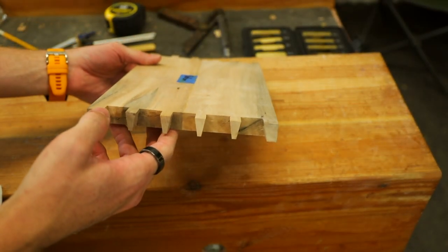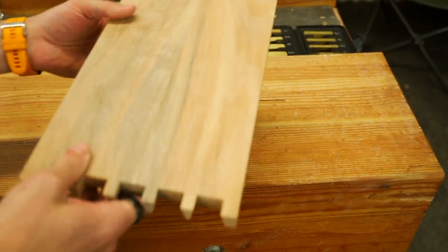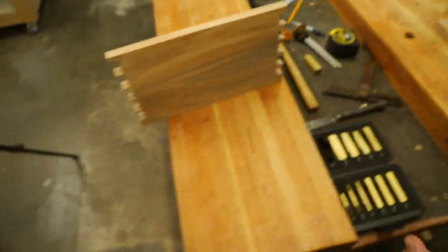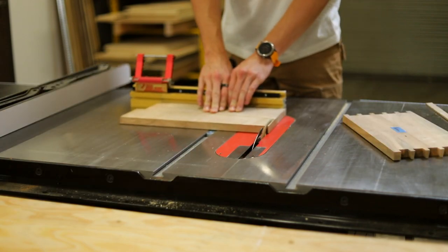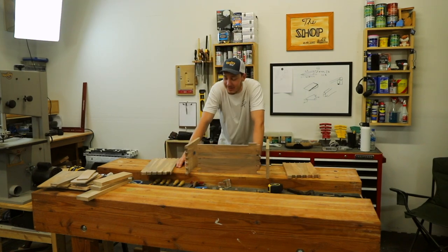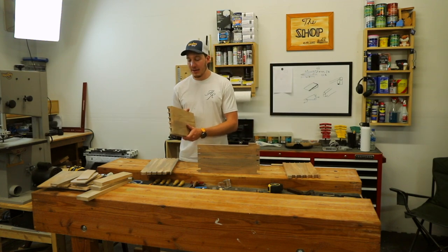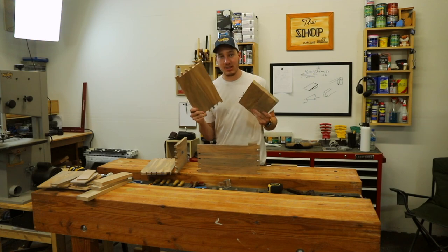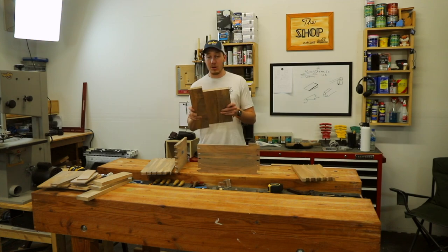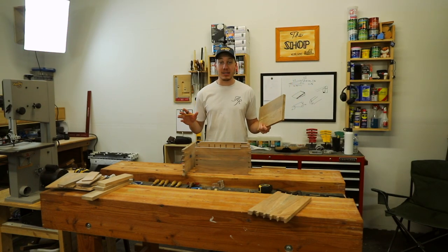If you look closely, you can probably notice something a little off with this piece. The pins are smaller up here and fatter down here — on one side I completely reversed the dovetails. I had one piece oriented in one direction and another piece in the other direction. So I went ahead and glued up a brand new panel and cut it to size for our new bottom piece. This is funny — I just cut this piece down to what I thought was the correct size, seven and a half inches, but I was supposed to cut this to eight inches, which is the top piece. I guess I'll have to glue up another piece since I don't have more stock. It's just the dovetail gods telling me I need more practice, which I probably do.